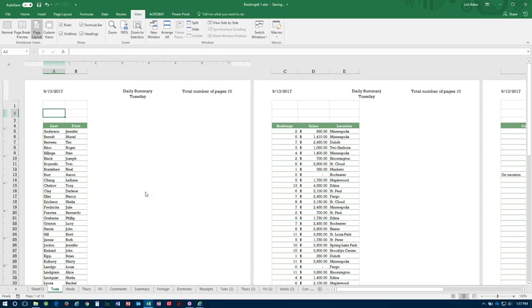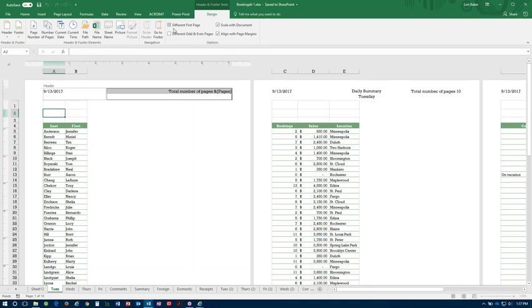So that's how I can do my header if I wanted it custom. Just remember it's always going to be the same here unless I choose. Got to click inside my header and I can choose to have a different first page or a different odd or even. I can scale it and align it with margins.